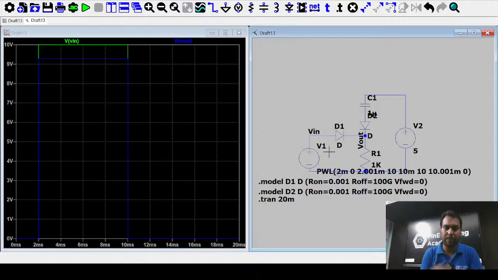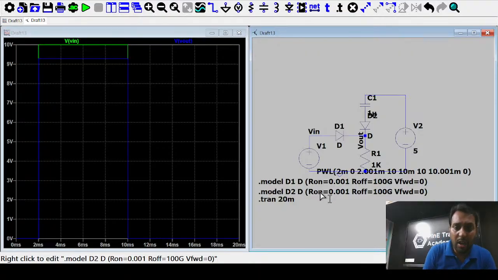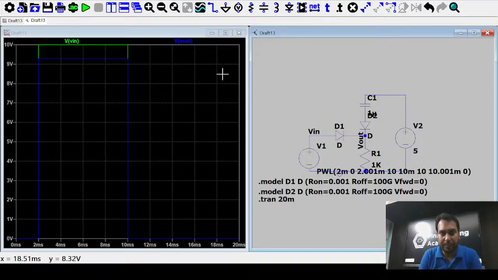You have a SPICE directive, that is .model. On the basis of .model, you can use the SPICE directive file of the model of the diode, and you can simulate it. There is nothing more, you can work on it. And if you want to see what is happening here, you can check it in LTSpice. You have every model file in LTSpice, you can check what the model file of the diode is. So this is the way.